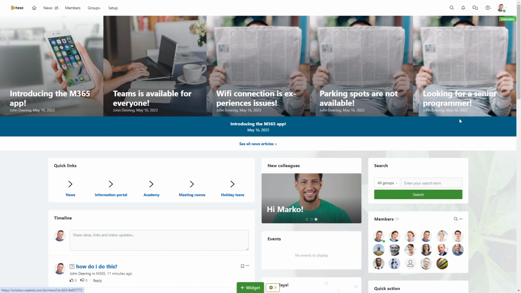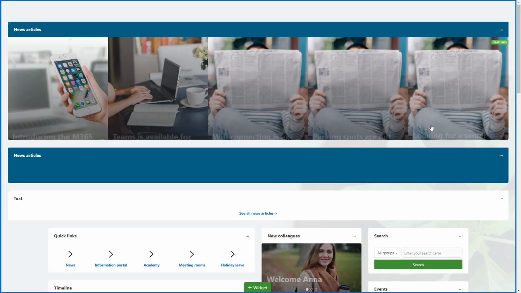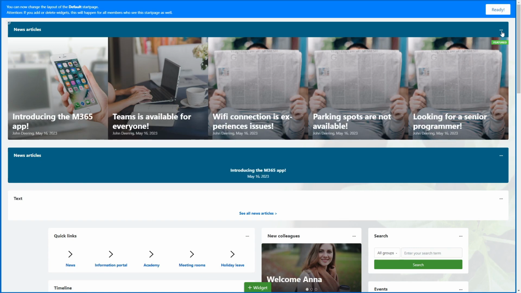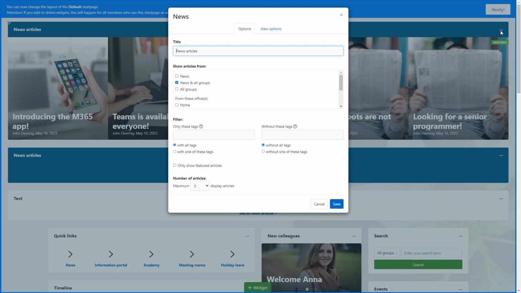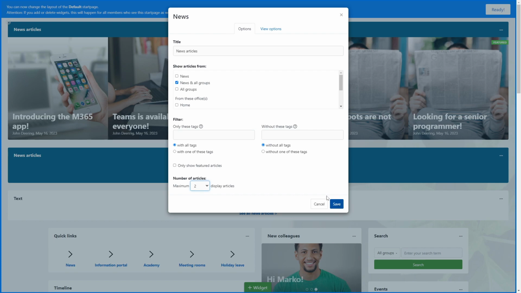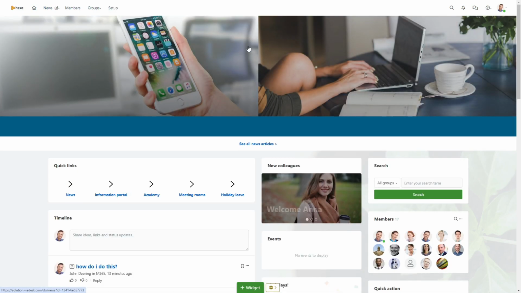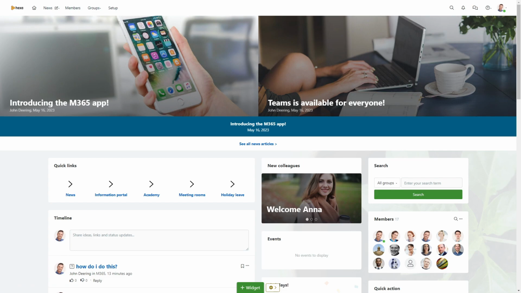And if they keep seeing old news, they might stop checking the intranet altogether, right? So what's the fix? It's super simple, yet effective, I believe. Keep your news feed updated, of course, and tailor the number of displayed articles to match how often you post news. In other words, if you post less frequently, show fewer articles to ensure all displayed content is fresh.